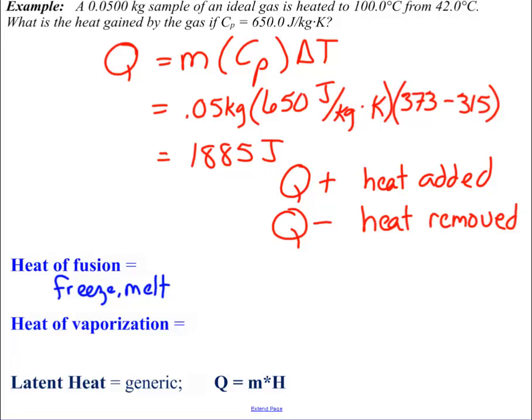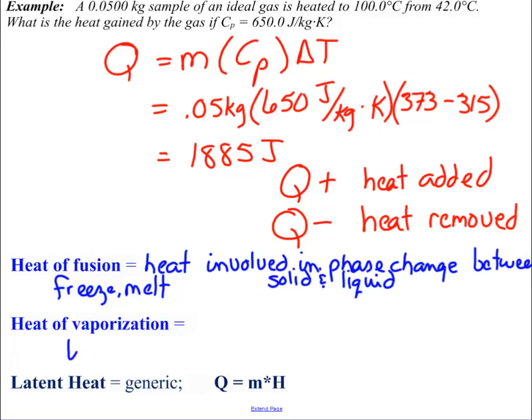All the energy, heat energy, going into a substance or leaving a substance during a phase change is associated with the particles coming together and either overcoming the attractive forces if I'm melting, or allowing the particles to get close enough for those attractive forces to form if I'm freezing something. So heat of fusion is the heat involved in a phase change between solid and liquid.